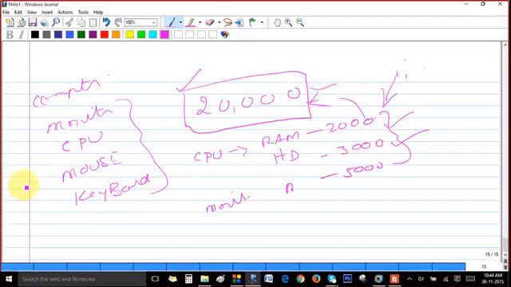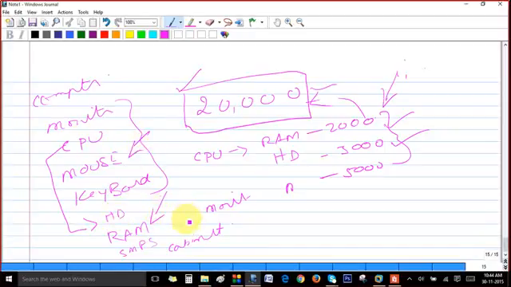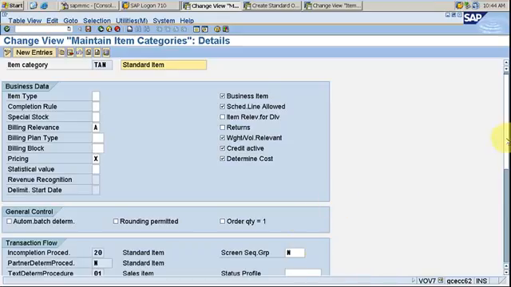If you want a multi-level BOM, that means the CPU again will have a hard drive, RAM and SMPS, the cabinet, right? So this is a multi-level BOM. That is, the first level is this and the second level is this. Whether you want the BOM to be exploded as multi-level or single level, that we will configure here.